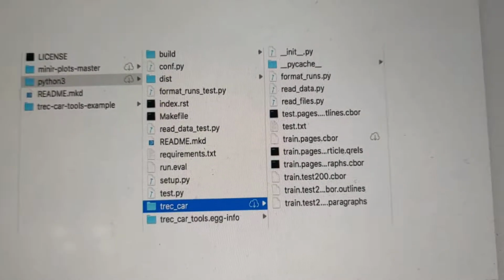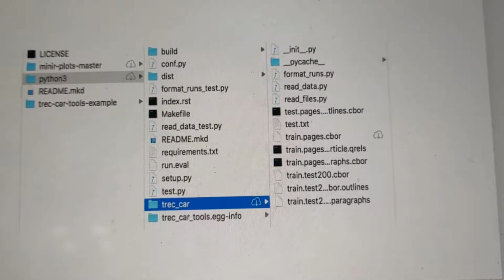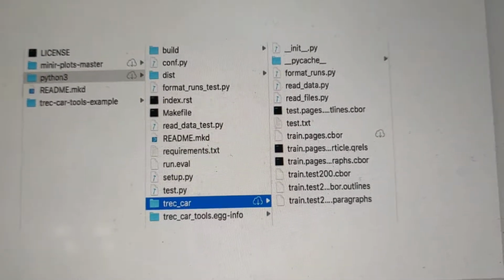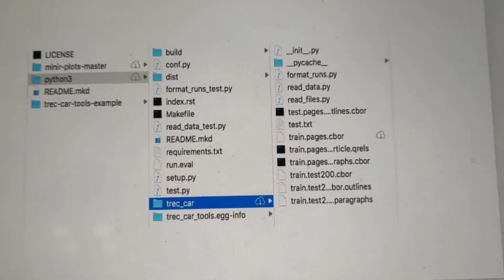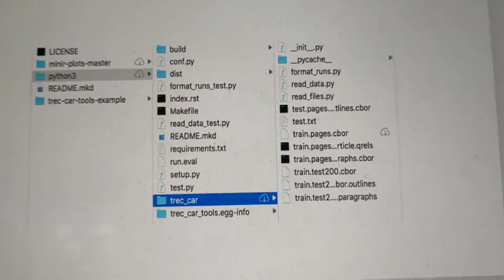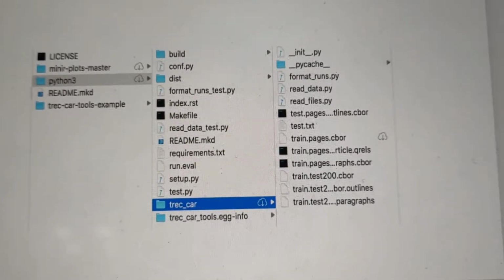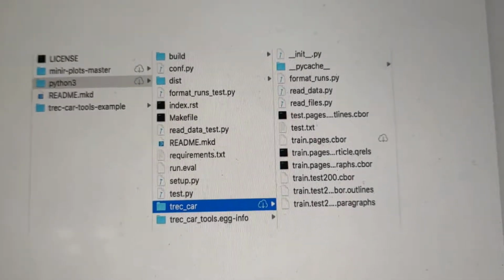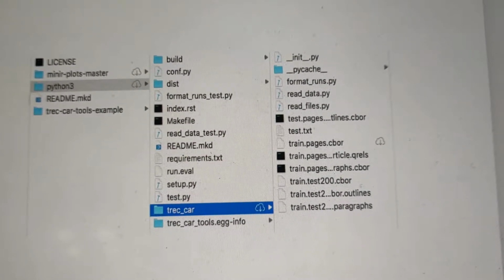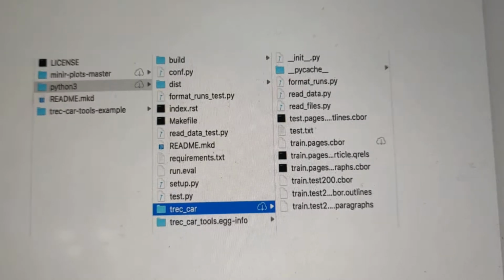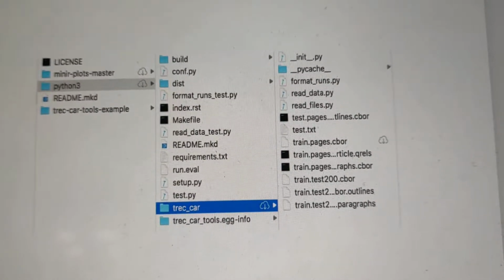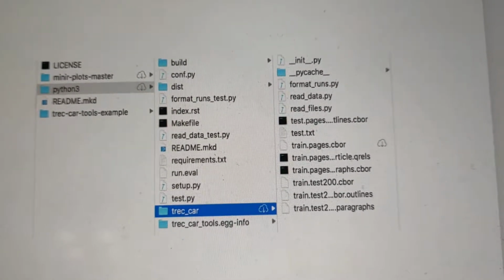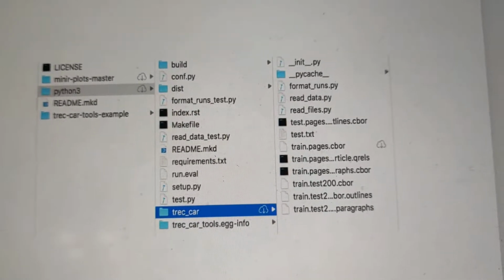While my other team members worked on the metrics with the TREC eval tools provided, I went ahead and worked on the corpus. Both of these files did not communicate with one another, as the TREC eval was run through terminal commands, while the TREC CAR tools were run through Python commands. One displayed the metrics of the importance and relevance of each paragraph, while the other displayed the contents of what the paragraph says, its page ID, and so on.